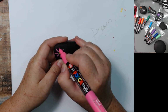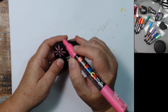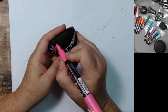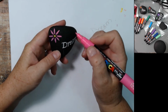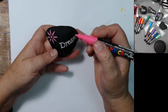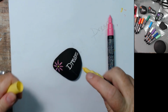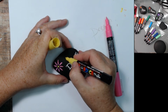I'll do one right here. There we go. And if you feel like you've got ones that are too short, you can always just lengthen them out. I got one that's too short there. And there we go. What I may do is go ahead and add another one right here. I think I'm going to add one right on top. Right about here.